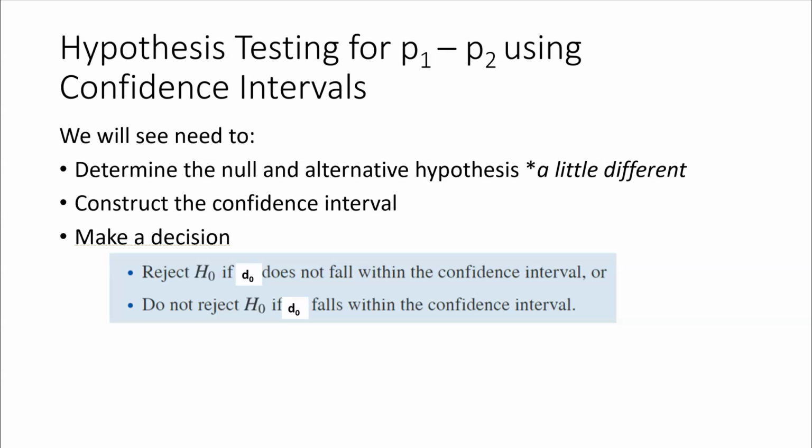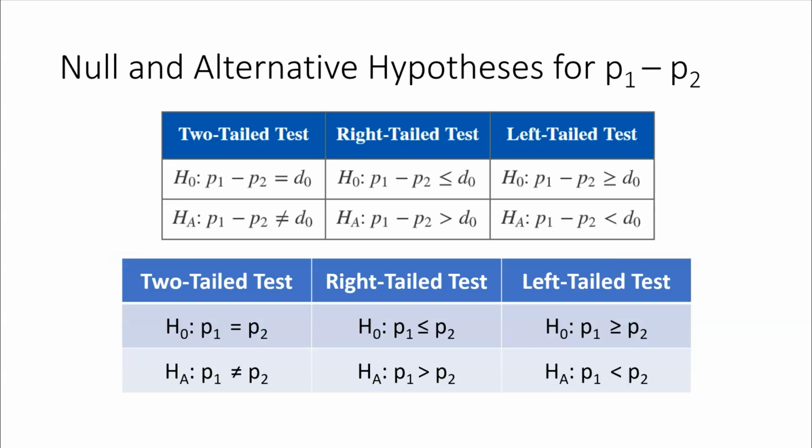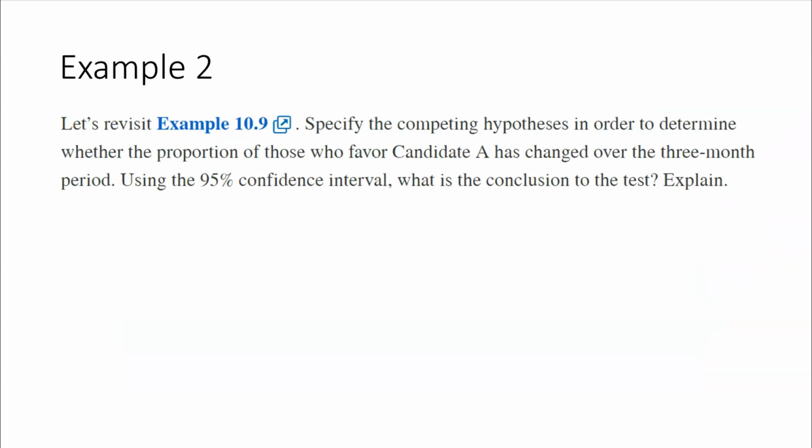So we can use hypothesis testing with the confidence intervals. We're going to determine the null and alternative. We're going to construct the confidence interval like we just did, and then we're going to make a decision. We're going to reject if that difference value is not in the confidence interval. This is really similar to our independent case. We might set it up this way and then redo it this way so we can actually figure out what that difference value is. So revisiting our previous example, example 1, we got the confidence interval of negative 0.2192 and 0.0598. That was our previous confidence interval.